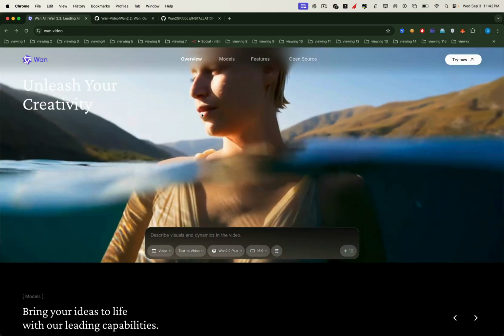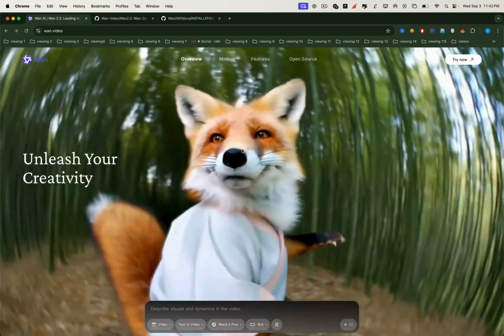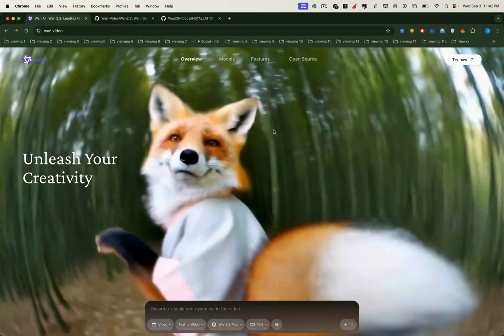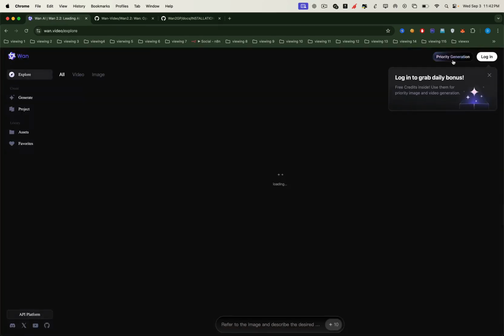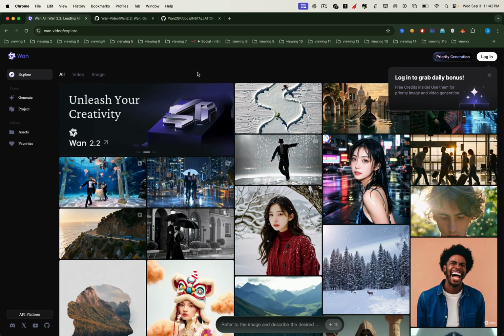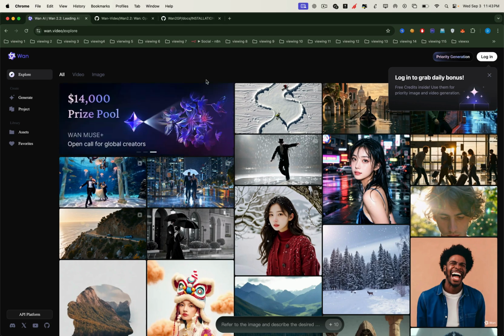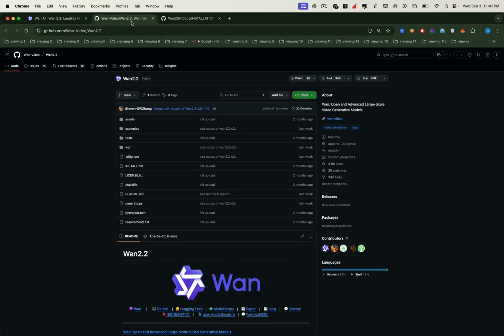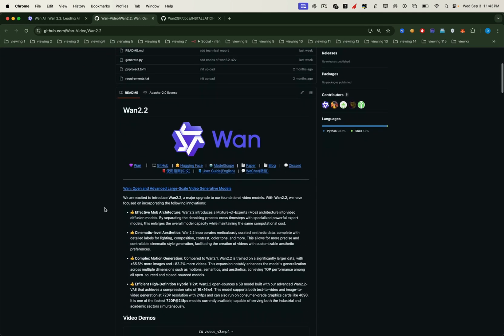And in this lesson, we'll learn how to run it locally on a machine with as little as 6 GB of GPU VRAM. Before we dive in, you can also try Wan 2.2 directly on their website. It supports text-to-video, image-to-video, and even a brand new feature, speech-to-video. Now here's the exciting part. Because Wan 2.2 is open source, its source code is fully available on GitHub. That means you can run it locally, completely free, with no restrictions.